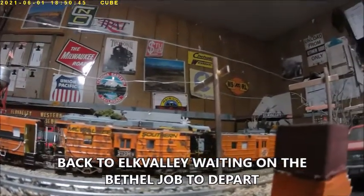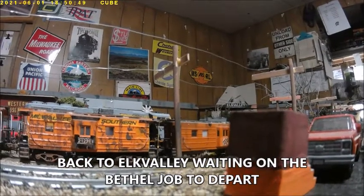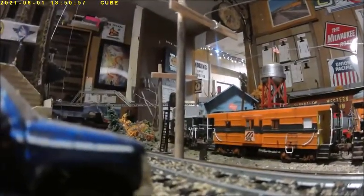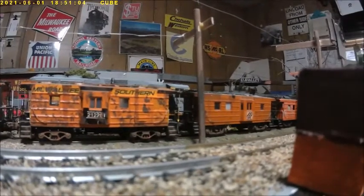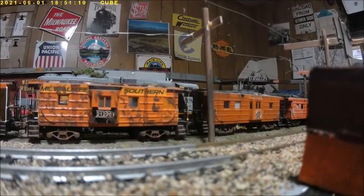Back at Oak Valley, waiting on the Bethel job to depart, and we notice something new. We walk closer — it's wiring. There are poles for the pantographs; they're installing electric. It might be hot to start using the electric locomotives. That's going to be something to see, especially the Little Joe.